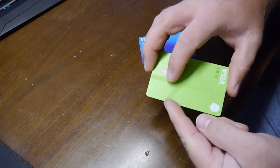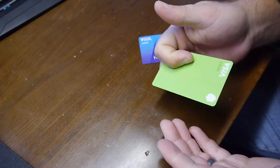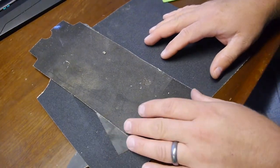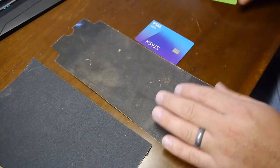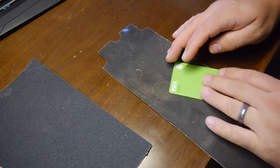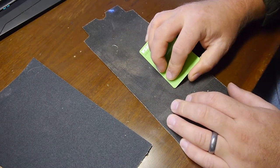What if we try to put an edge on this thing? We keep it in the wallet, and we got ourselves a little cutting knife. So I got myself a variety of sandpapers, and I'm gonna work my way through and try to put a bit of an edge on this. Now, I don't have a guide, and I should, but I'm just gonna see if we can get it to the point that it can barely cut through some rope.